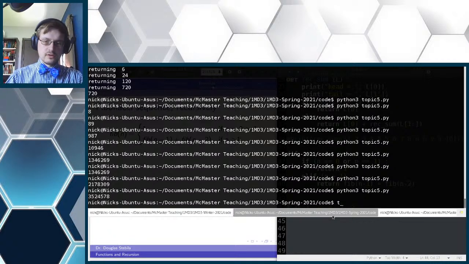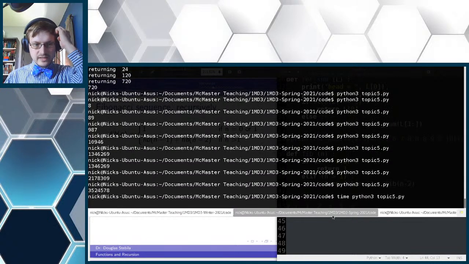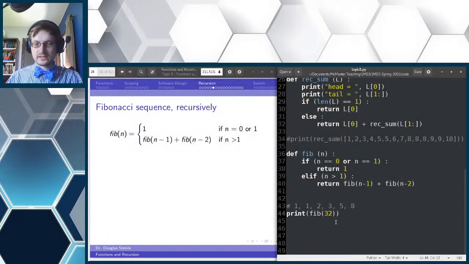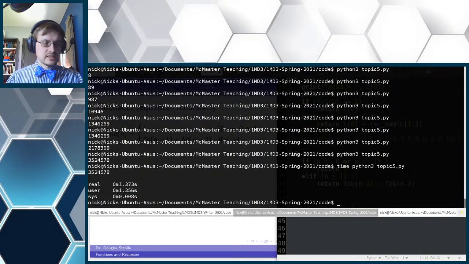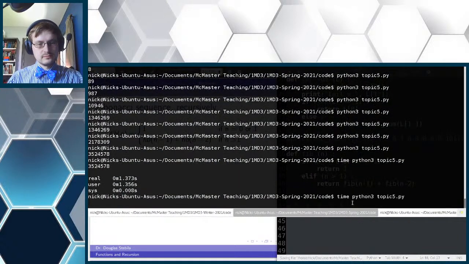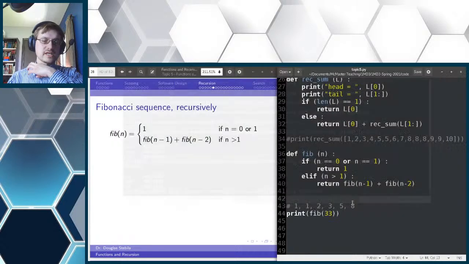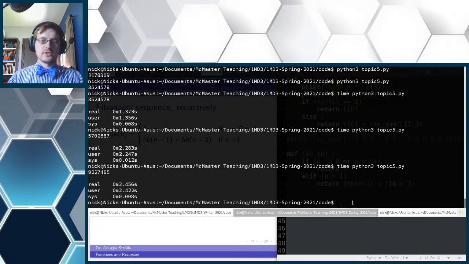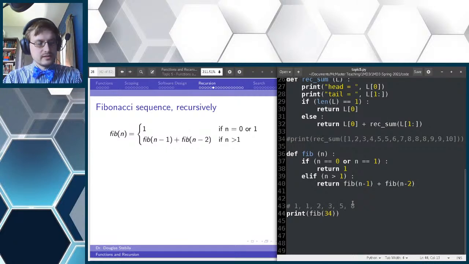Now here's a little Linux trick for you. If you run a command with the time command before it, it'll run the command and then tell you how long it takes to execute. So in this case, in order to calculate fib32, it takes us 1.3 seconds. How about fib33? 2.2 seconds. Fib34. 3.4 seconds. You can see that as we're increasing the number that we're trying to calculate, we're running into longer and longer run times.